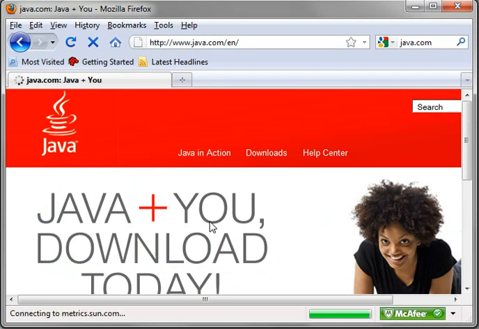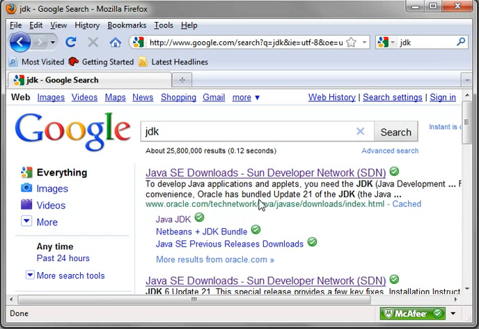There it is, java.com. When you go to java.com and you download, you're downloading the runtime environment. This allows you to run Java. You're going to be programming Java, so you're going to need the runtime and the JDK. So go to java.com, choose your language, download the JRE, or Java Runtime Environment, and then you're going to need to find the JDK, which you can find from oracle.com or just a quick Google of JDK.